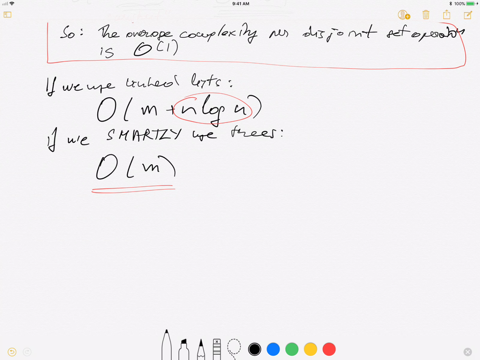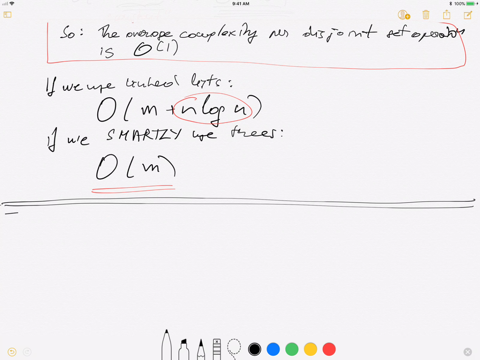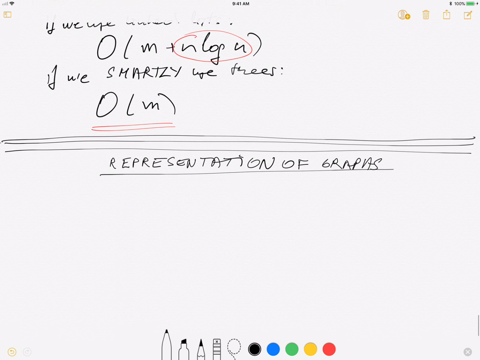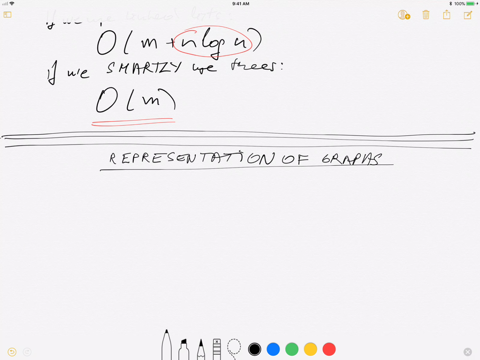There is one more thing which is totally different from what we did up to now. Up to now we were doing the disjoint sets, and there is one more thing which needs to be covered in this lecture, which is representation of graphs. So when we talk about graphs, we are talking about vertices, right?